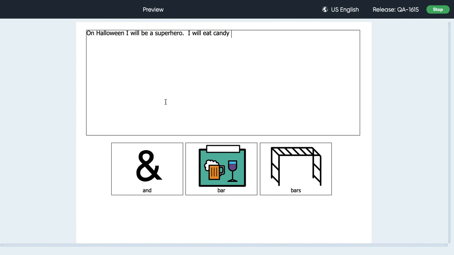This is just kind of an example that came to my mind. So I'd encourage you to explore this option because I know we have a lot of students with goals who are working on writing sentences, and so this would be great for them.